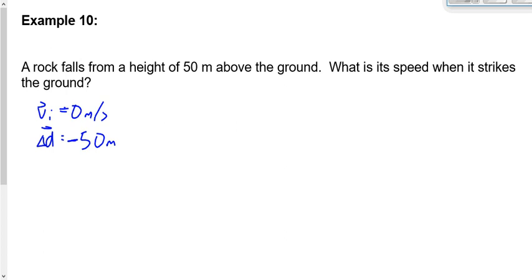One more thing that we have here, although it doesn't say it in the question: what's the acceleration? How quickly is the velocity changing in this question? We saw earlier that anytime an object rises or falls and is under the influence of just gravity, A will be negative 9.81 meters per second squared. We're looking for VF here.